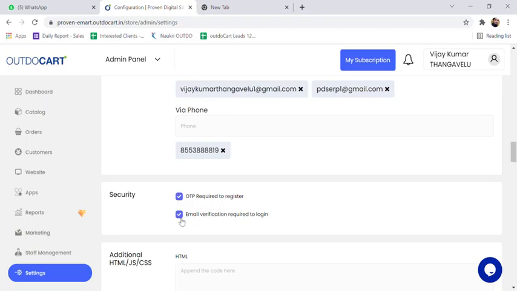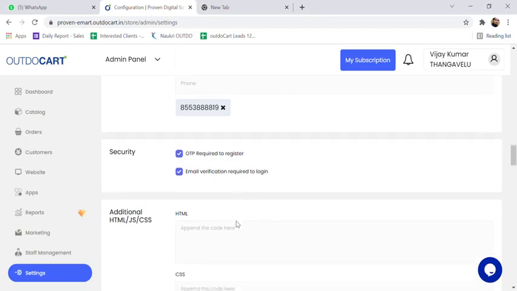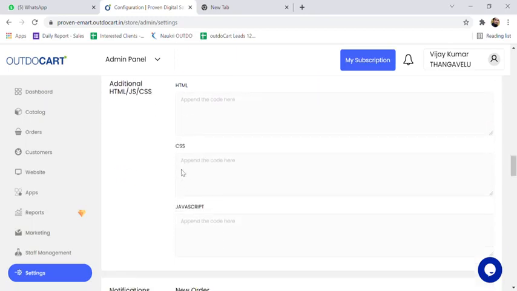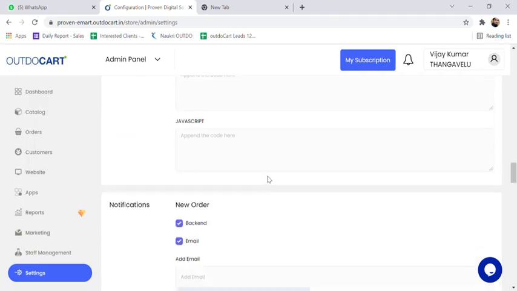If you also want to validate their email IDs, it is as simple as that. If you just check this, the portal will automatically ask for the verification code which is sent to their mail ID. With that, they have to validate themselves to create an account in your website. These are more or less additional options, which are not much needed.